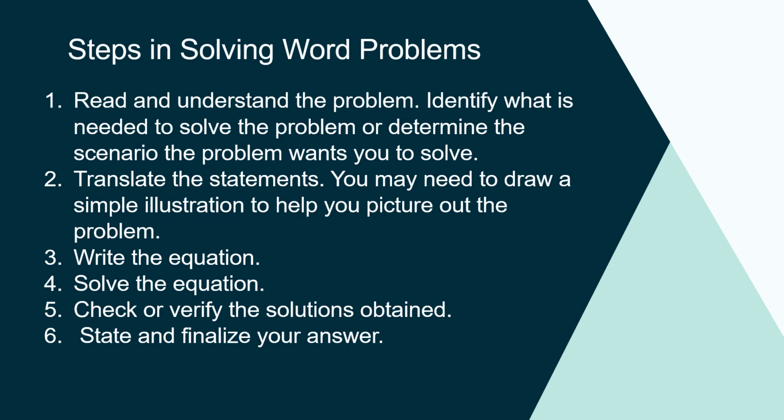The first one is to read and understand the problem. We have to identify what is needed to solve the problem or determine the scenario the problem wants you to solve. The second one is to translate the statements. You may need to draw a simple illustration to help you picture out the problem.